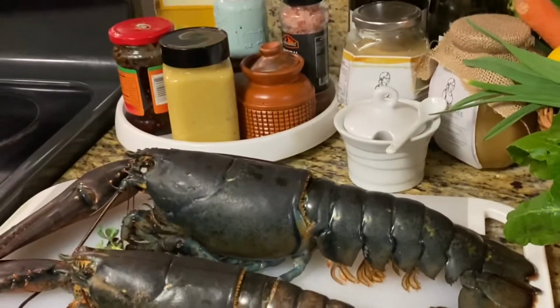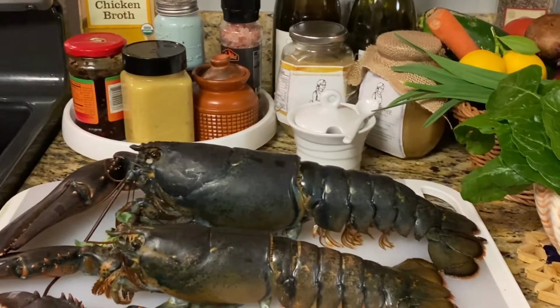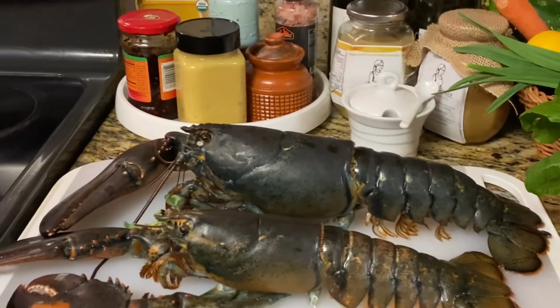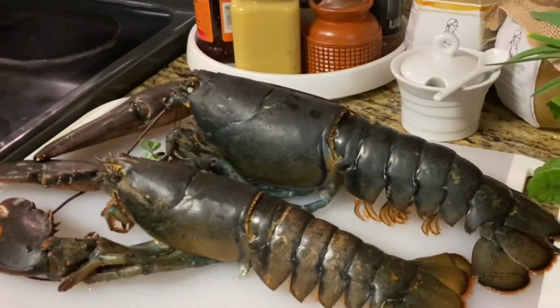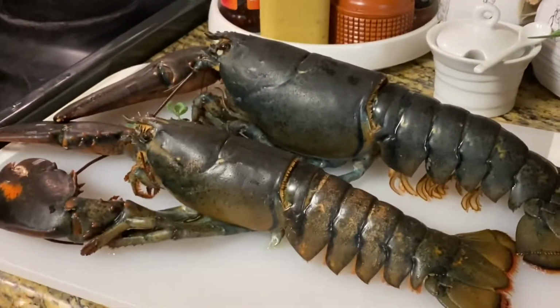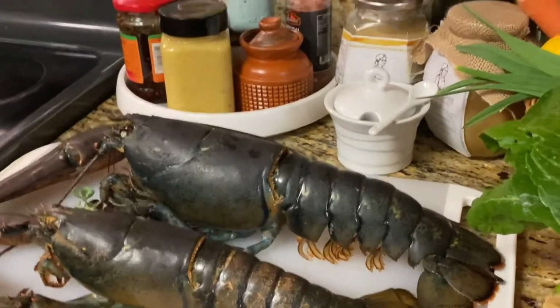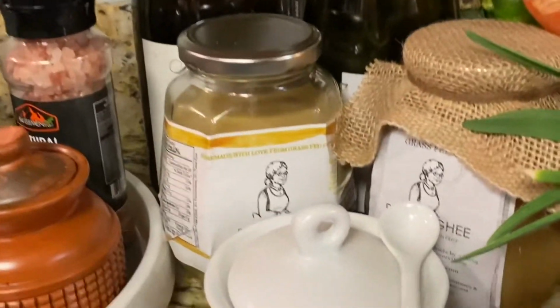Now, if you really think about lobster, all the famous chefs like Thomas Keller, Alain Ducasse, Maria Bartoli, all those crazy chefs actually did cook lobster with butter. Call it butter poached lobster. So today our goal is to make the butter poached lobster. Instead of butter, we will use the Big Ma Ghee.